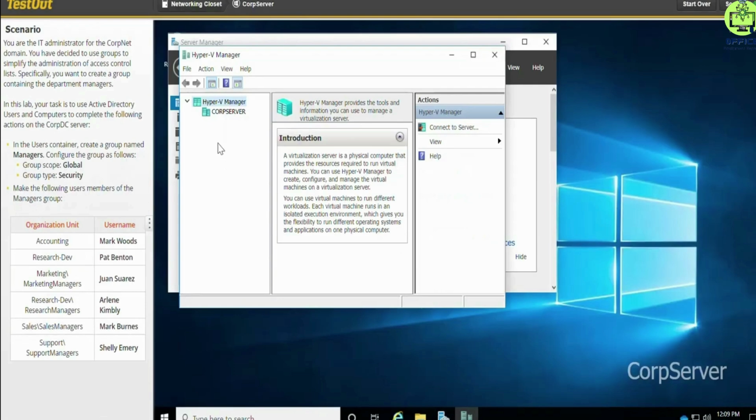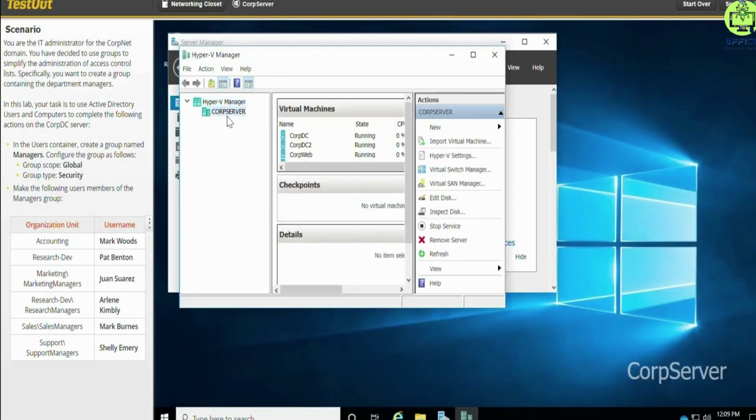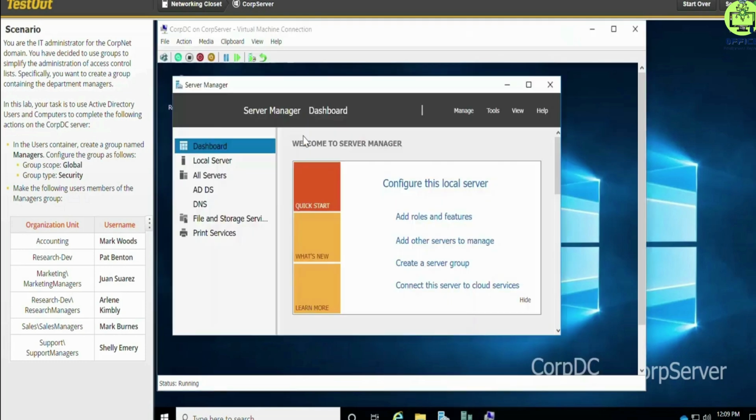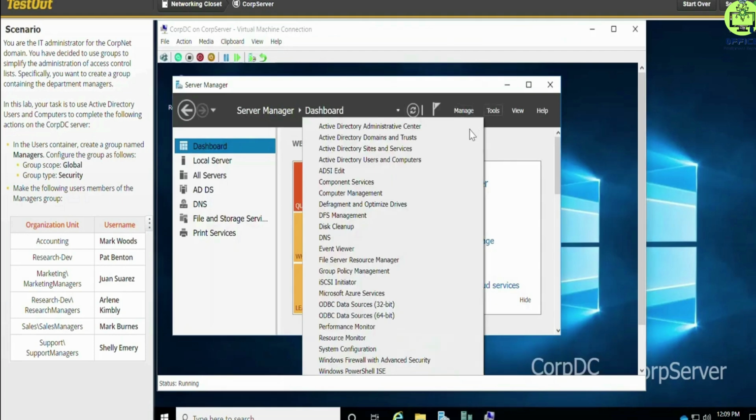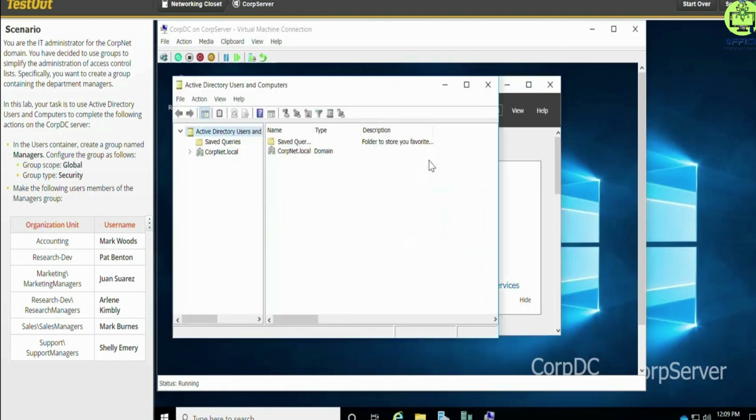Alright, so we'll go to CompDC. Under the server, we'll go to CompDC and we'll go to Tools and then we'll go to Active Directory Users and Computers.